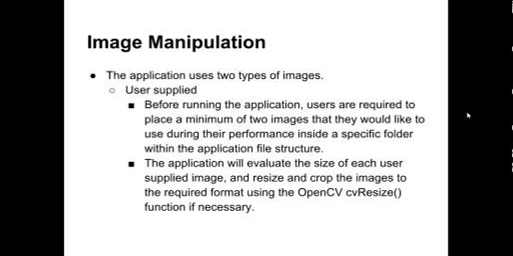There are two main types of images within the application, one being user supplied. At this point, users would need to place image files within a specific folder in the application file structure, although future improvements that we would like to make to the application include more of a web drag and drop interface. It would be a lot more user friendly. And if the images don't match the required dimensions or size, we will be implementing OpenCV's CV resize function.